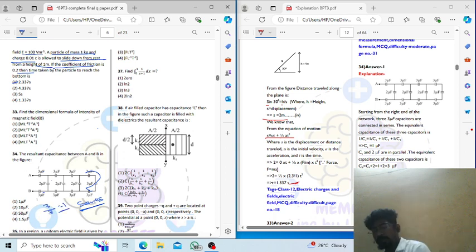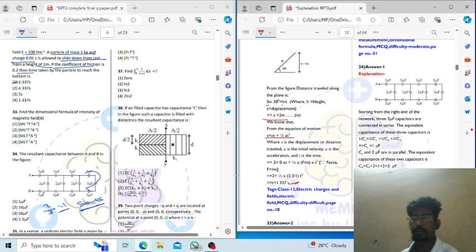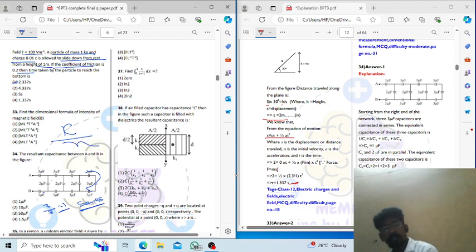Or you can use this formula. From here you can also calculate. This is a simple formula. Whenever the capacitors are in parallel... the same capacitors, it will become C by N. C is here 3 and N is equal to 3. So therefore the number of this will become 3 only. Oh, sorry, 1 only. So therefore option number 1 is the correct option.